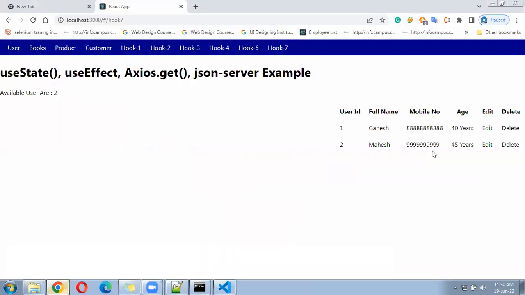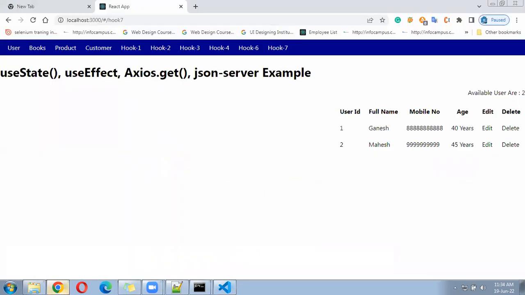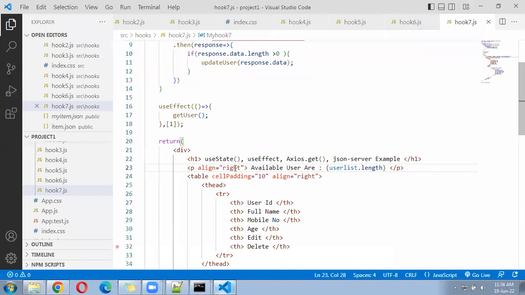So this table has gone to the right side. This paragraph also you can keep aligned right. It will print on the right side. Okay, it's gone to the complete right. No problem, let it be. Or center, it will do, wherever it goes.